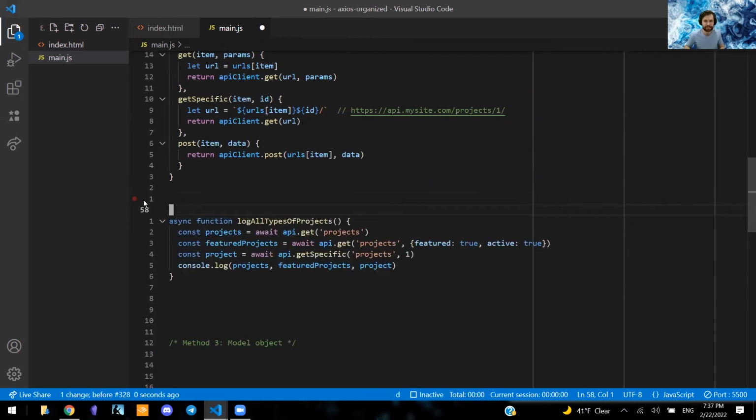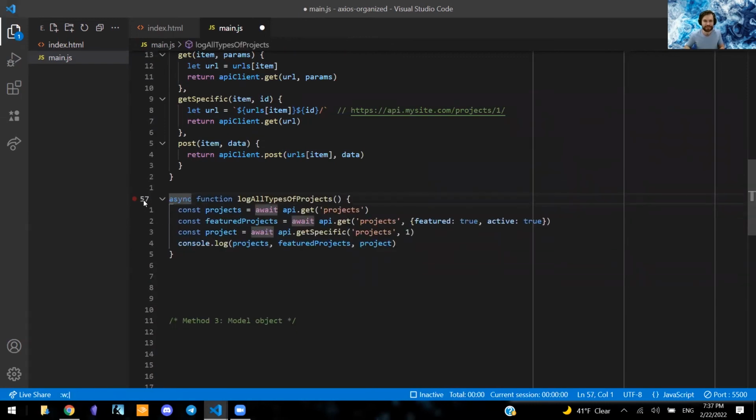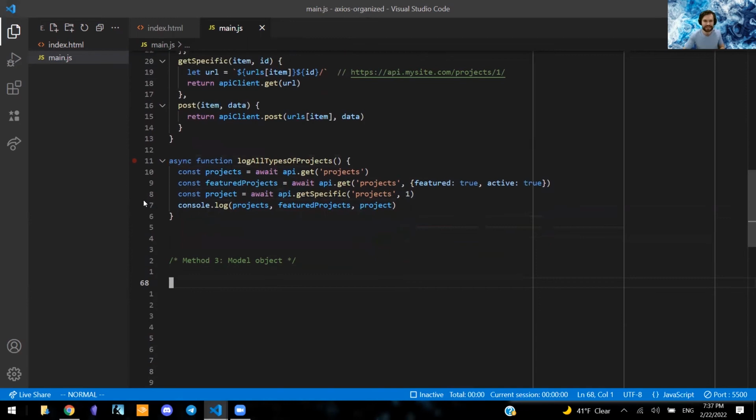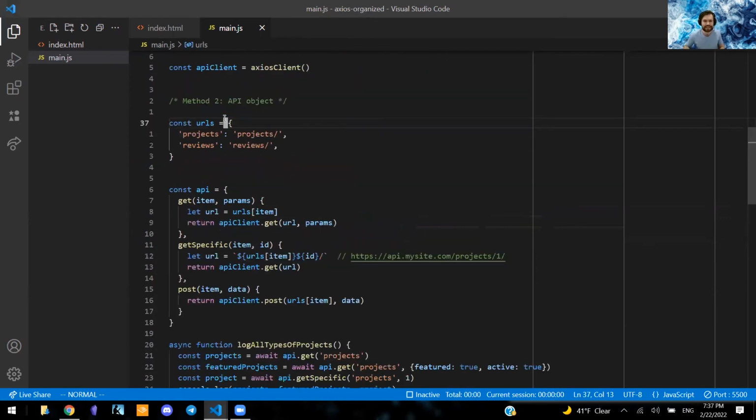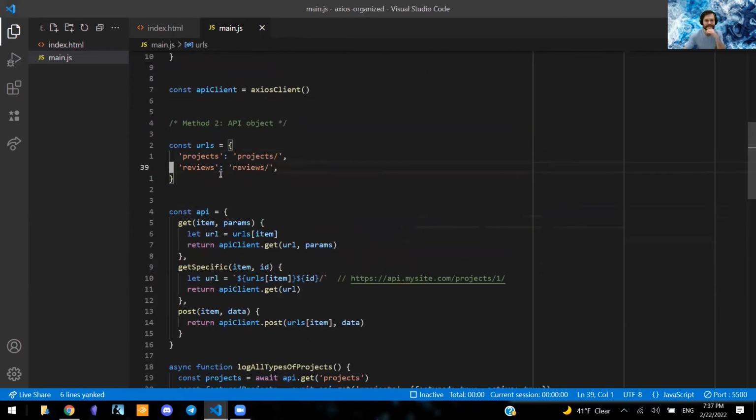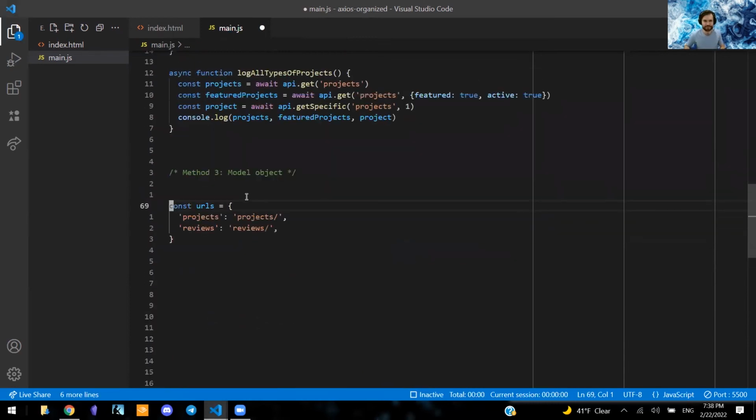So next, I'll keep this just as the usage example. And now we're going to move on to the last one, but what is so far my favorite, and that is models. So essentially you end up writing the same thing as APIs, and you can write this specific part in pretty much the same way. So yeah, these are pretty much interchangeable. Just minor details are what I'm changing.